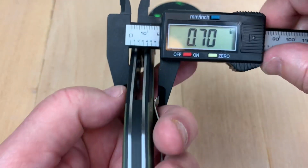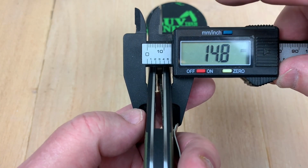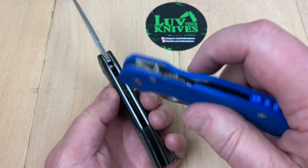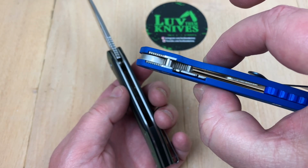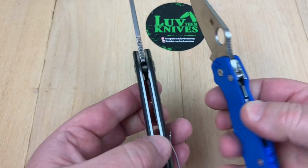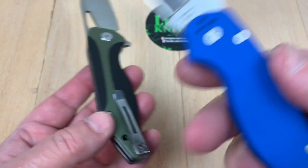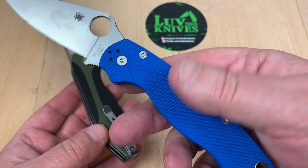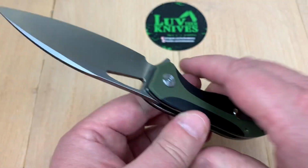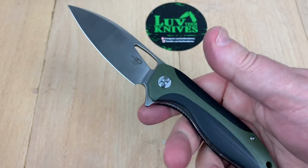Ooh, see, I told you it filled the hand. Almost 0.6 of an inch, 0.58 at 14.8 millimeters. So, like this one is 0.46 and this one is 0.58. So big difference in how thick that is because it's contoured. This is flat. Okay, that's not where it's at. We like the contoured because it's easier on the hands. It makes you feel like you got something and it's got you.